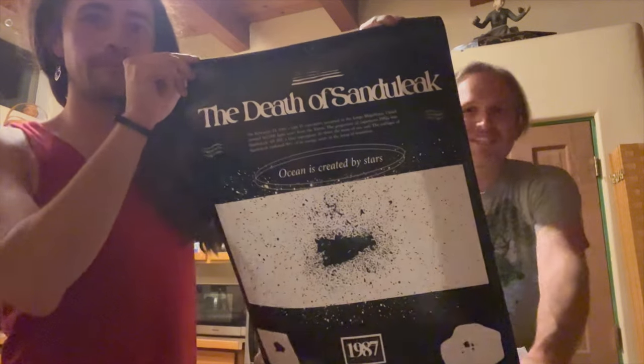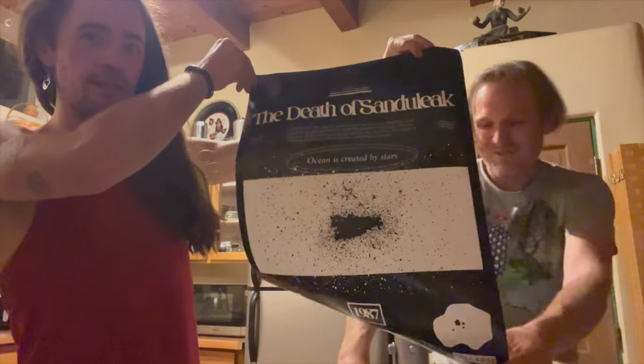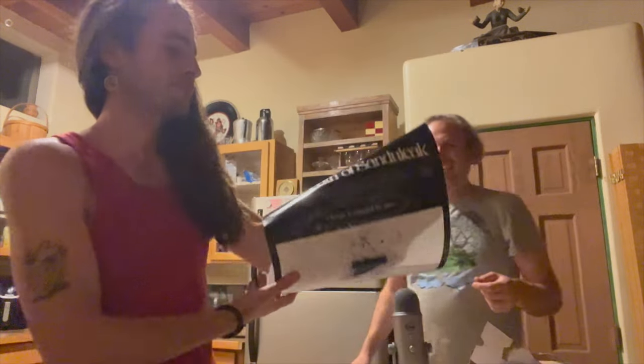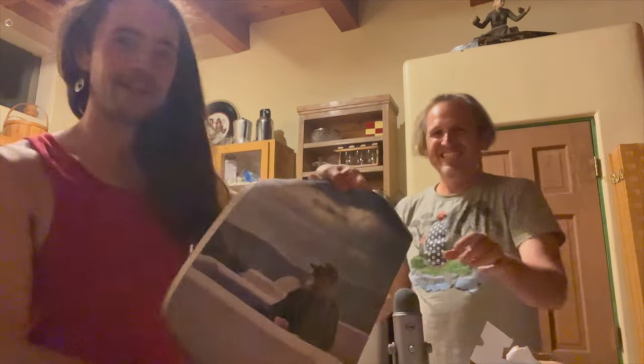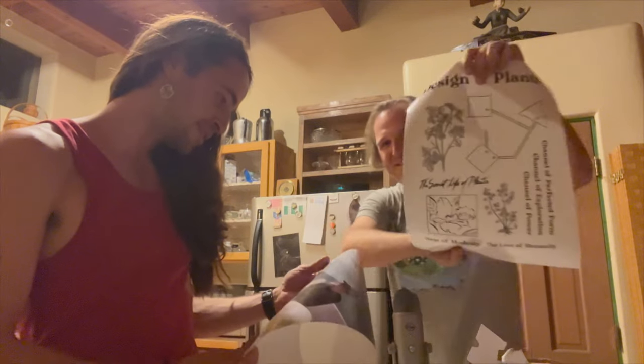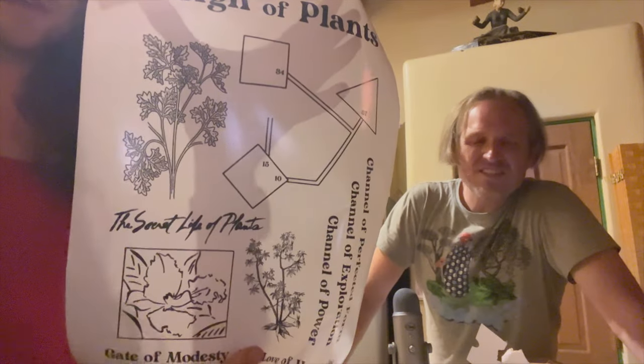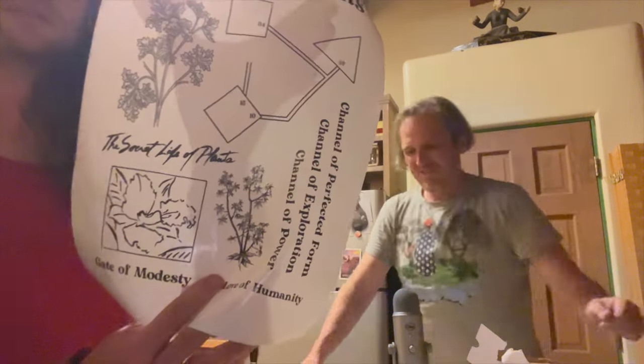I have like six weeks to flatten it out before the conference. I'll sleep on it at night. And that is about sand leak — the man, the myth, the legend. That is going to be a good one. It looks like he's in Santa Fe here. It's Ibiza, but close to the adobe house and stuff. And here is the design of plants — secret life of plants mashup. Very cool.